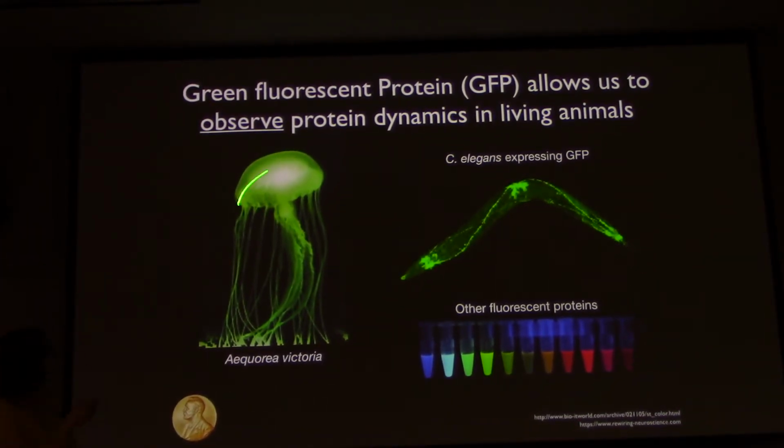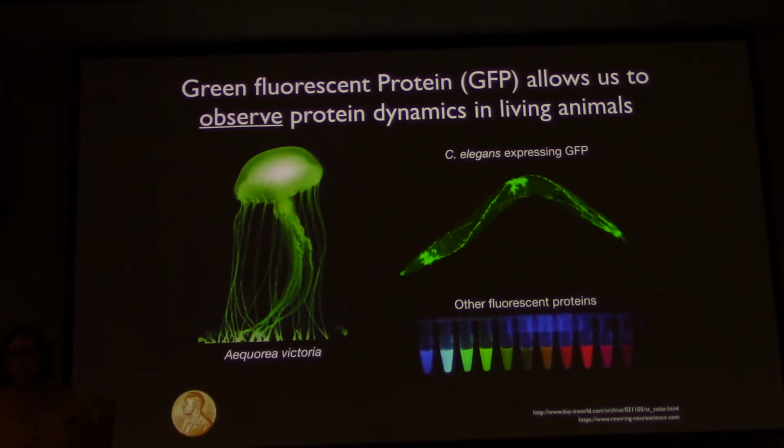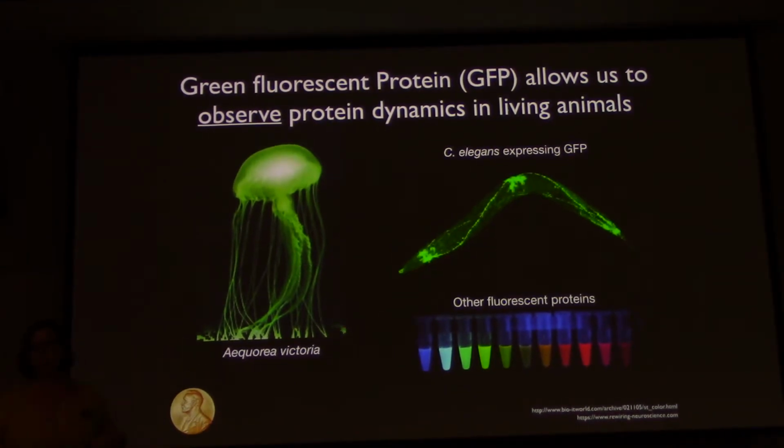And so someone was interested, why are jellyfish bioluminescent? And so a researcher figured out that there's a protein in jellyfish called green fluorescent protein that literally makes the jellyfish fluorescent. So then someone else thought, aha, I'll take this GFP protein and I will put it in another organism, like a worm, and I will make that worm fluorescent. That's exciting. And then we can make all different kinds of fluorescent proteins, and now we can make the worm all different colors. We can make whatever organism we want all different colors. And that also got a Nobel Prize, because it's awesome and it transforms science.